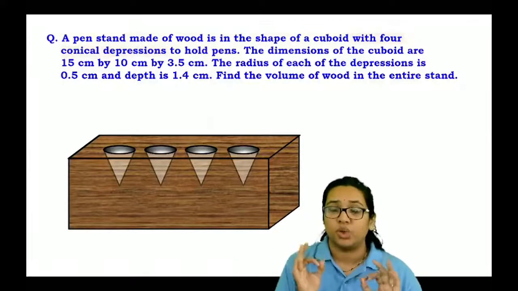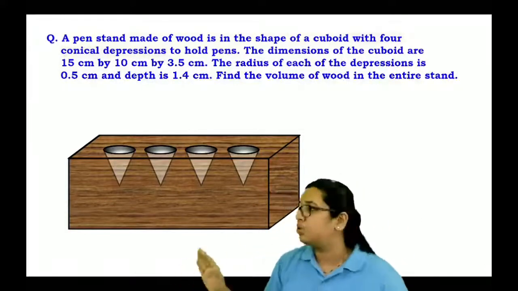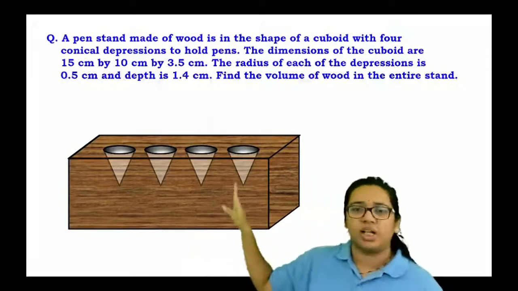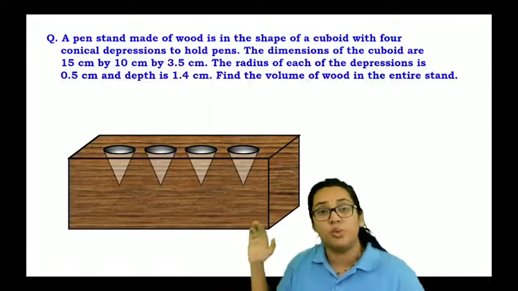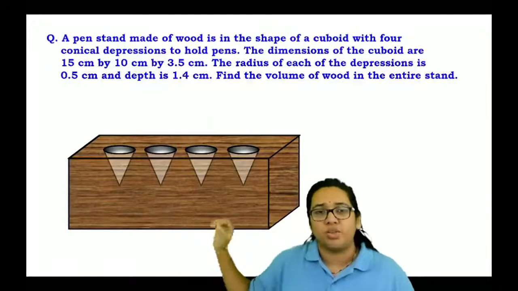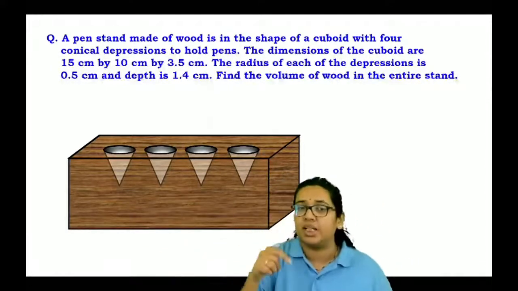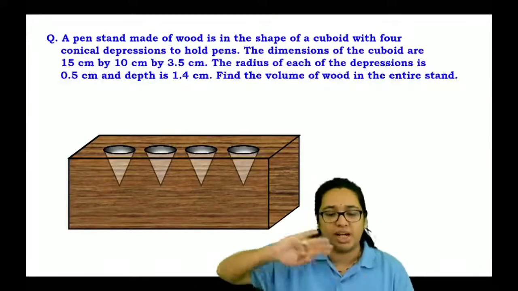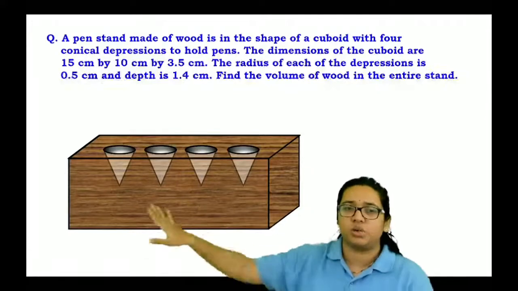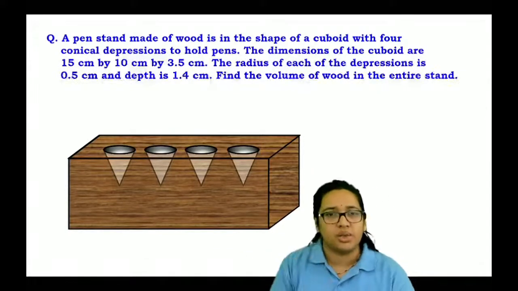Getting this one? क्वेश्चन किस टाइप का देखा है? डायरेक्टली क्वेश्चन पूछा गया था कि वॉल्यूम क्या रहेगा. So the total cuboid that you can see, the first thing is that we have to consider what will be the volume of this cuboid. And after that, similarly the four conical depressions you will have, whatever volume they have, we just have to subtract it from the total. Are you getting this one?